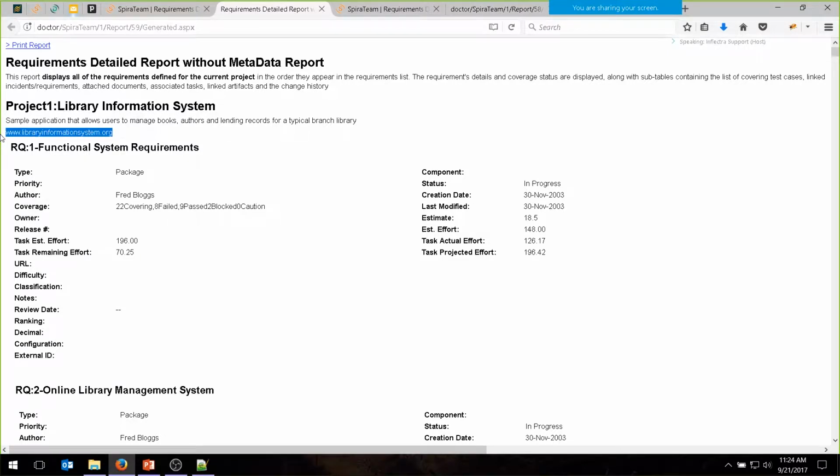And if we wanted to spend more time on it, we could put an A tag and make it an actual clickable link if we wanted to. But that's how you would change the report. So we've taken that very simple top section and we've added a URL into it. So the next thing we want to do was remove some of this metadata.